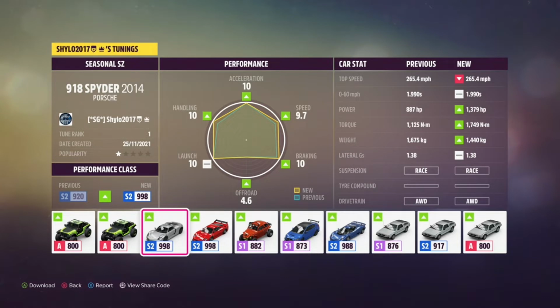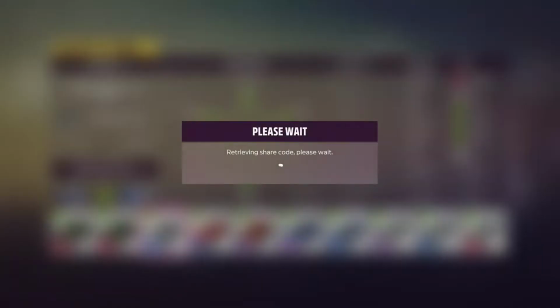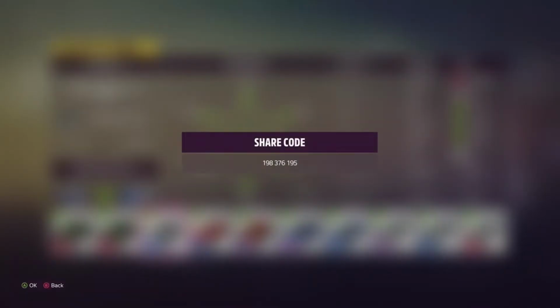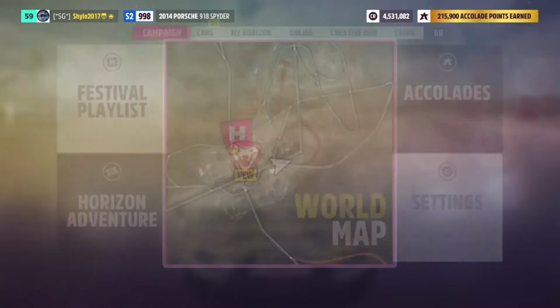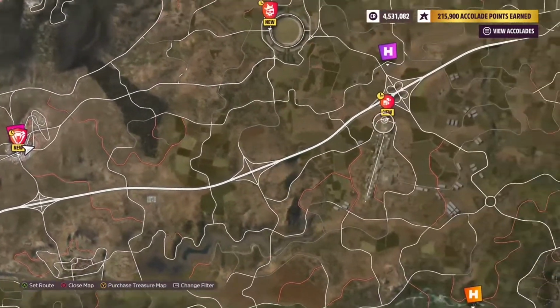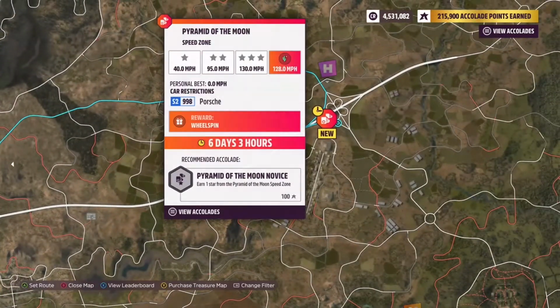It has got the Forza rear wing on it, just to give it a bit of downforce, because you've got a few tight corners in the speed zone, so I thought that would probably help you out. But also we've got some pretty good horsepower, nearly 1400 horsepower, very good top speed and acceleration, so hopefully this will be a good all-round tune for you. So the share code for this is 198376195, and I am going to go and head over there and show you how to easily complete it when I've set the route.